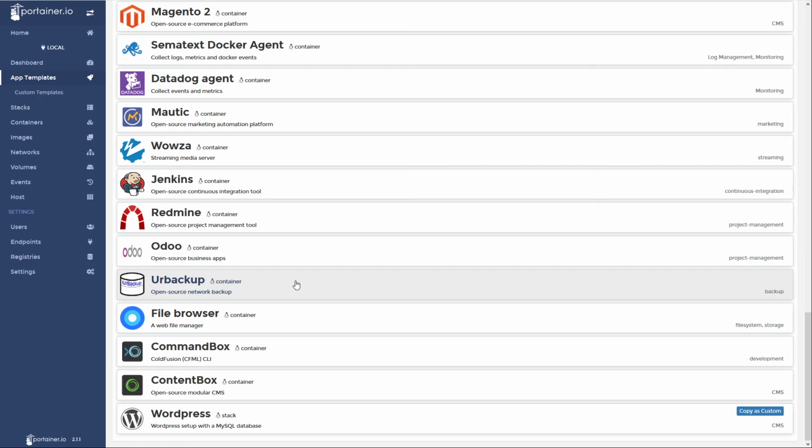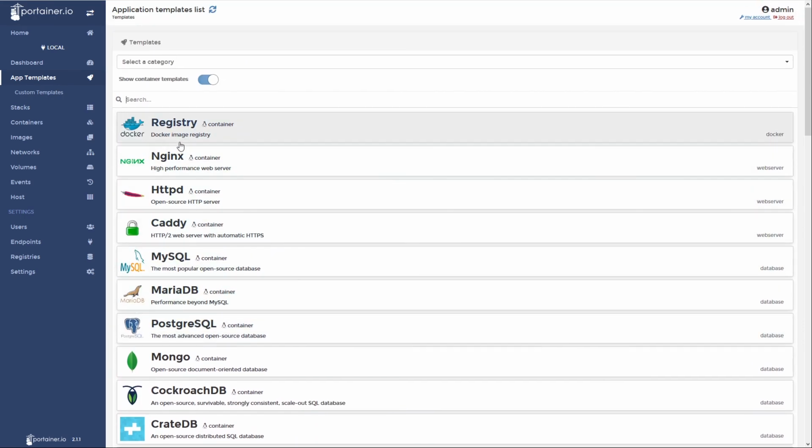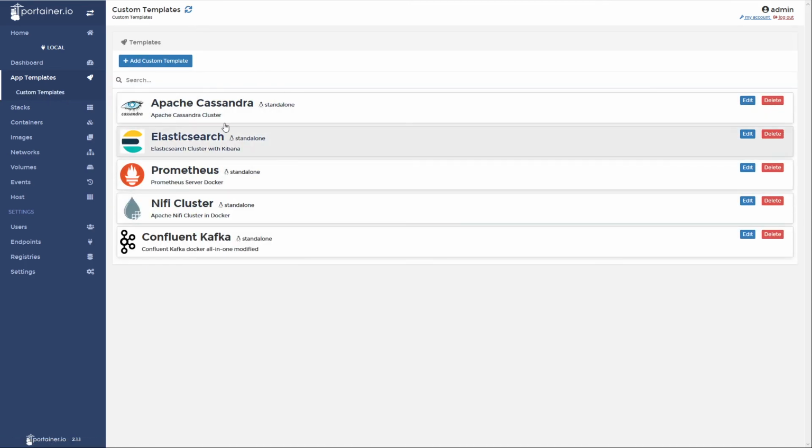This one's gotten pretty long, so we'll go ahead and save this, and we'll look at what's needed in order to create our own custom templates. You can see here I have a list of them already that I've created. We'll go through each of those on how you create them and set them up so you can get them running yourself. And I'll catch you in the next video for that one.